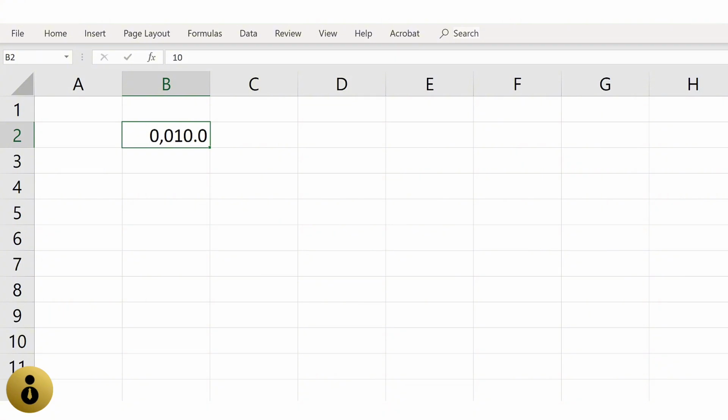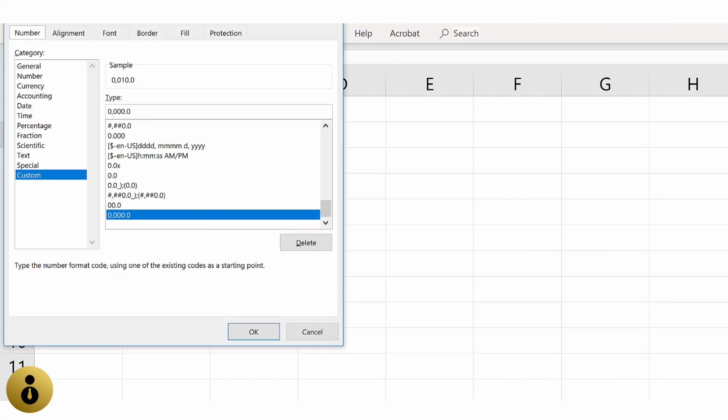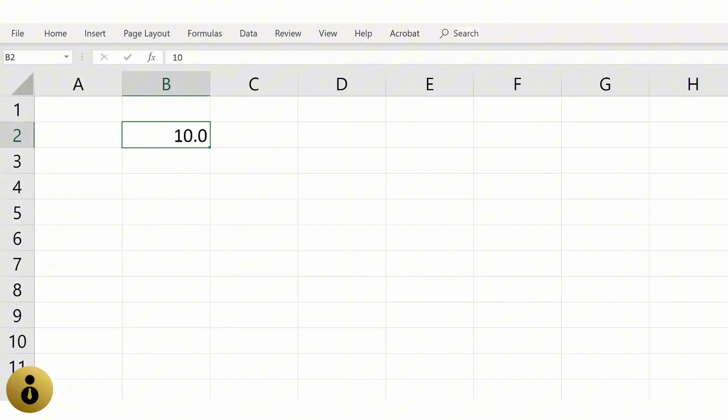The way that we accomplish that is by going back to our custom number format and using the pound symbol for every insignificant digit. So I'm going to hit pound, comma, pound, pound, 0.0. And when I hit enter, if I have a 10, the 100s place and the 1000s place are empty. But if I change this to 1,000, I retain my comma separator between the 1 and the 0.